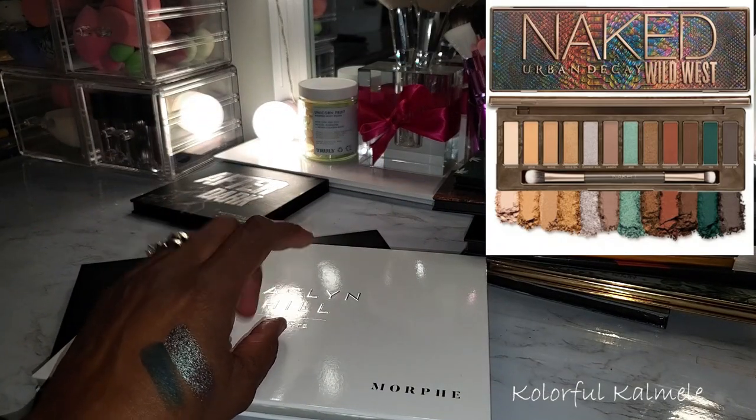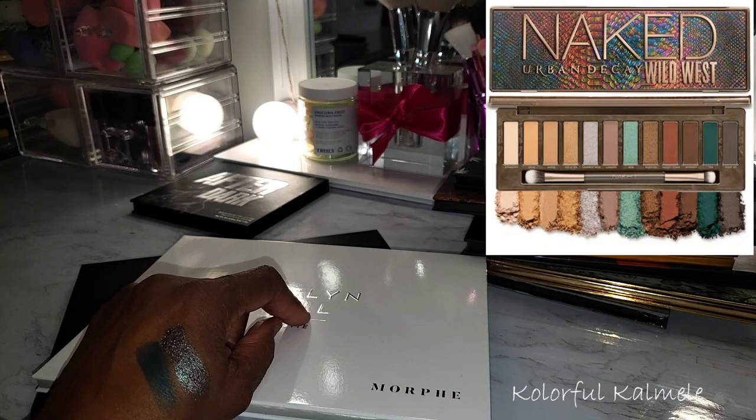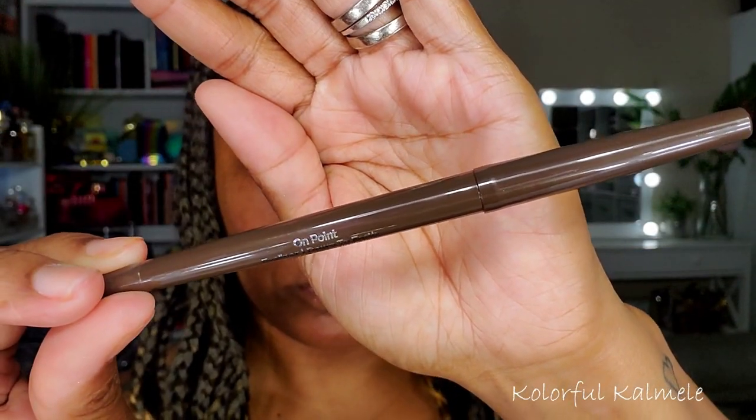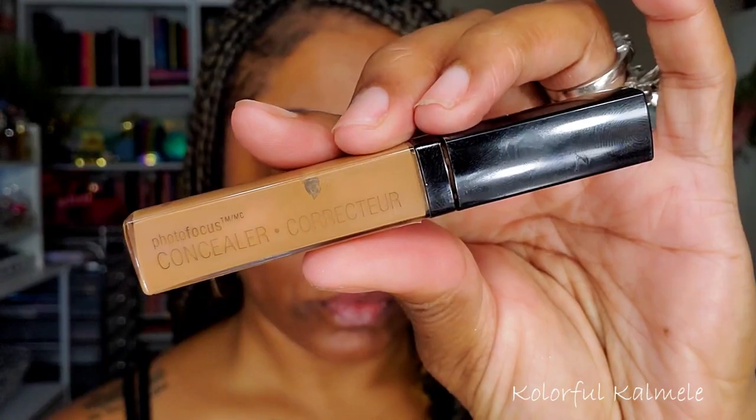Now that I've shown you palettes from my collection with similar shades or tones to the Wild West palette, let's jump into the look I created using the After Dark palette. To start off, I'm going to be doing my brows using my Pure On Point Pencil — one of my favorite pencils for my brows. It's actually an eyeliner pencil, but because it's so dark and easy to use, it works perfectly. To clean it up, I'm going in with my Wet n' Wild Photo Focus Concealer applied with a flat brush to make my brows look neat and pulled together.